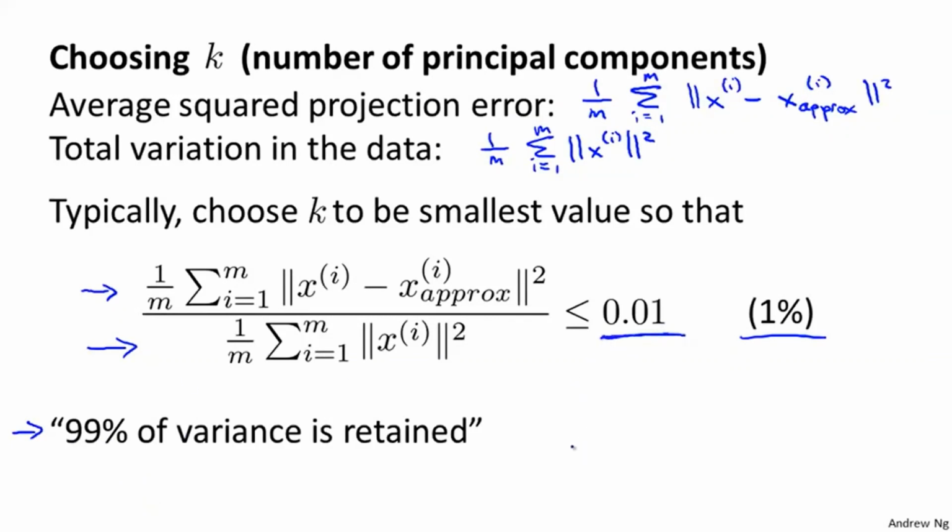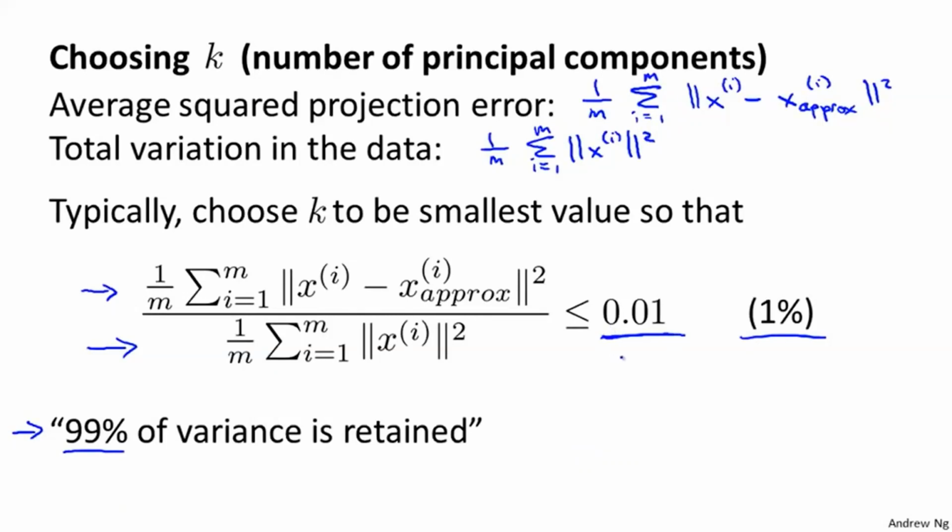And so if you are using PCA, and you want to tell someone how many principal components you retained, it'd be more common to say, I chose k so that 99% of the variance was retained. And that's a useful thing to know. It means that the average square projection error divided by the total variation was at most 1%. That's an insightful thing to think about. Whereas if you tell someone that you had 100 principal components, or k was equal to 100 in 1,000-dimensional data, it's harder for people to interpret that.